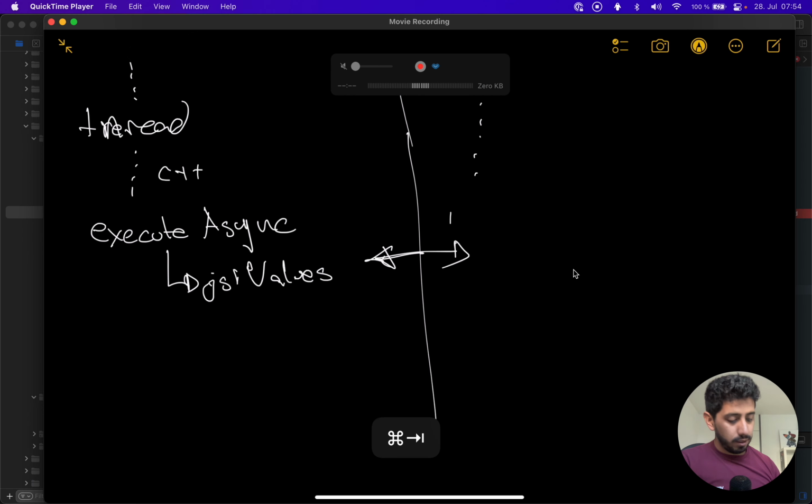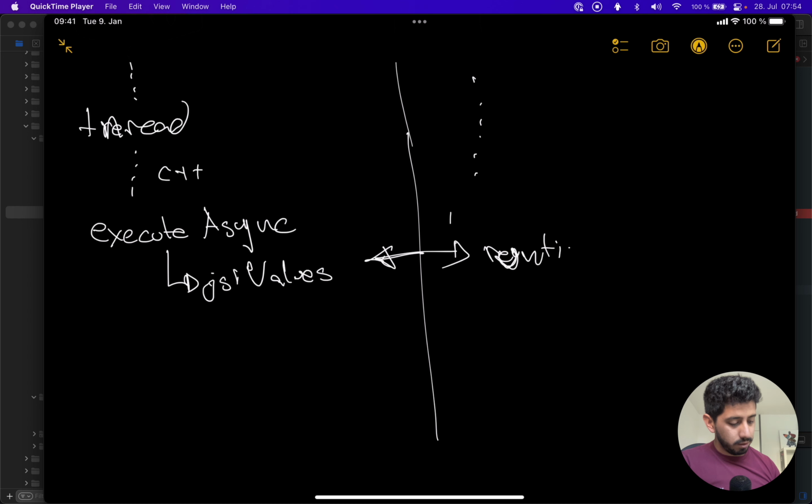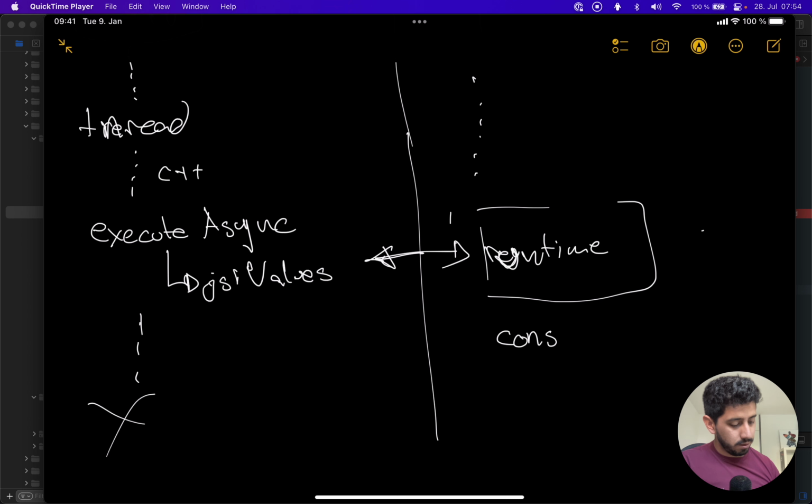right? So again, here I will access the runtime in a safe manner, in a sync manner, because I know here it kind of gets frozen. I can create my JSI values, I can just return them, and then my thread just ends. And here on this side I have a consistent state. All right, cool. That's all I wanted to show you.